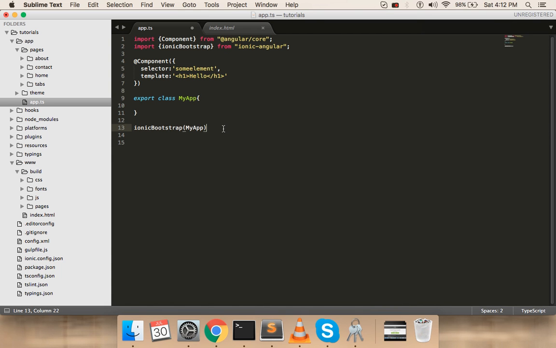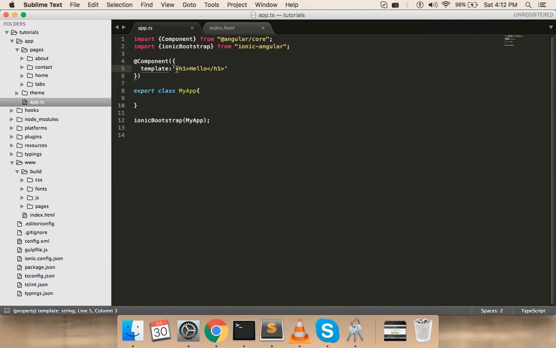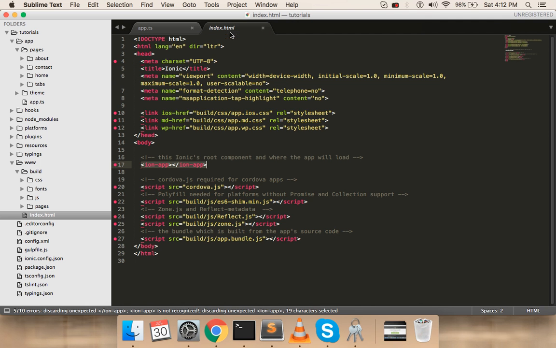Right now our app is bootstrapped. Another thing that Ionic bootstrap does is it removes the selector. Ionic bootstrap has defined the selector internally, and it will find this element and inject this template into that element.